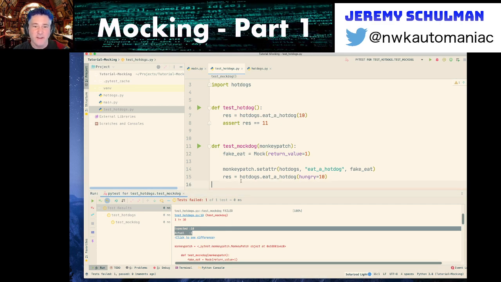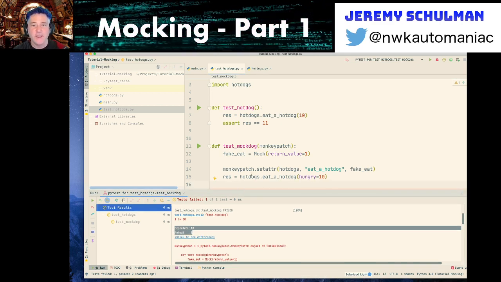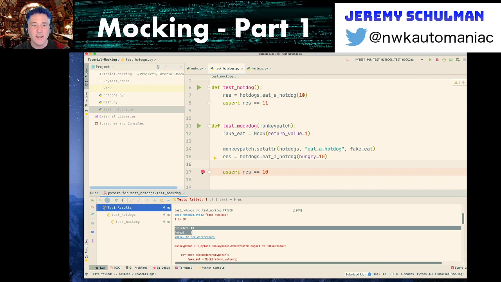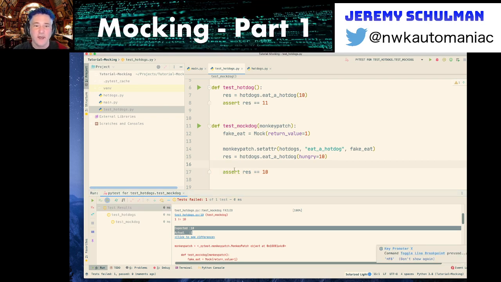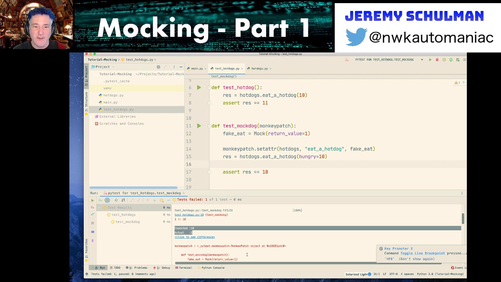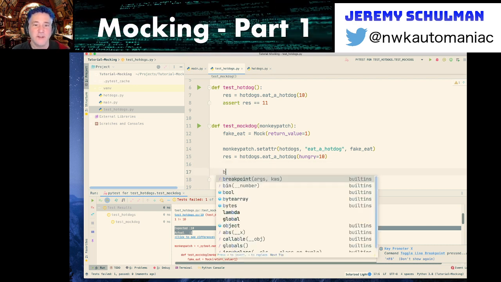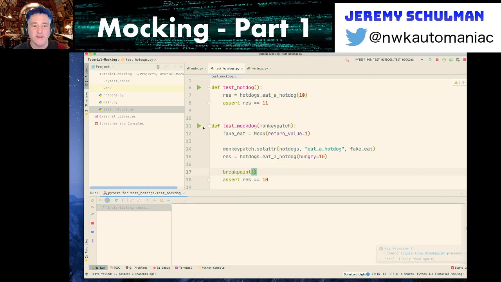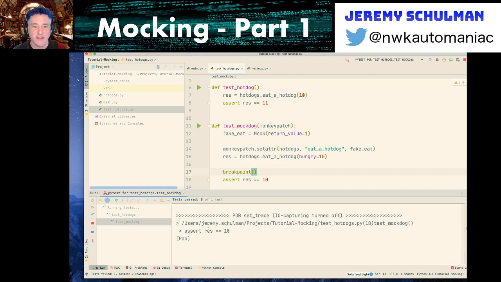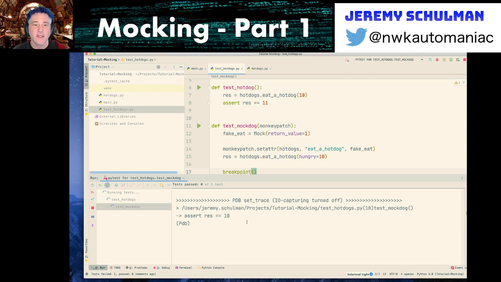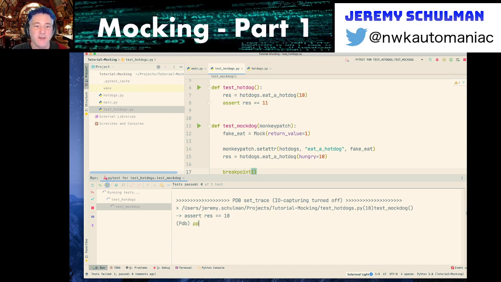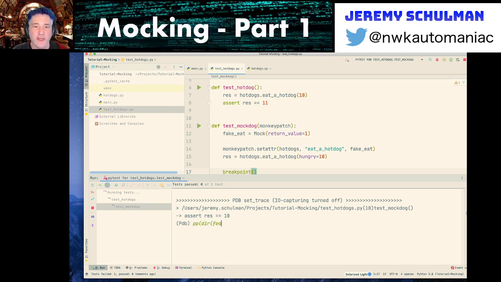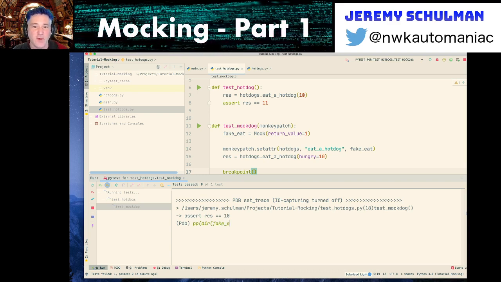All right. I'm going to try another way to show you the same kind of data. Rather than using the debugger, because I can't make this window very big, I'm just going to use breakpoint. So if I click run, it'll just stop there. And you can see now I can make this bigger. Okay. So let's do the same kind of examination. I could pretty print what are the attributes of this variable called fake eat.